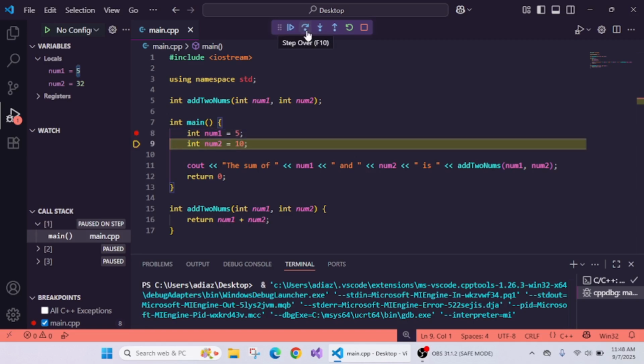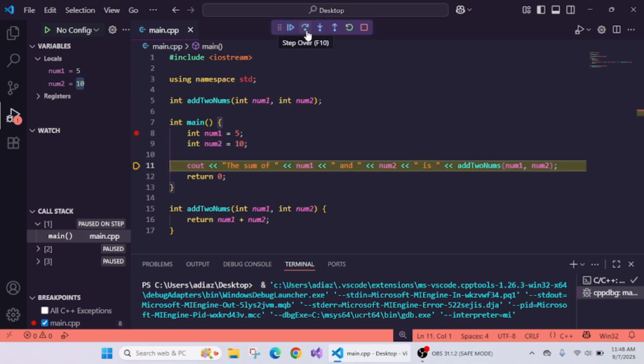So now I have two variables, num1 and num2. They're storing 5 and 10. And then I get to a line that has a function call in it. That's this here. And as I hover over this, you're going to see there's some verbiage above it, and there's a hex address. There's the name of the function, the parameters in it. You'll see before it, int, it returns an int, and then two parameters that are both ints. And so the debugger allows you to see all this stuff.